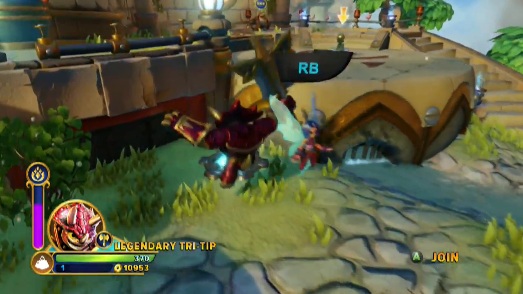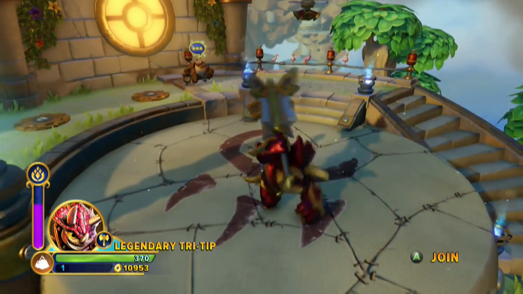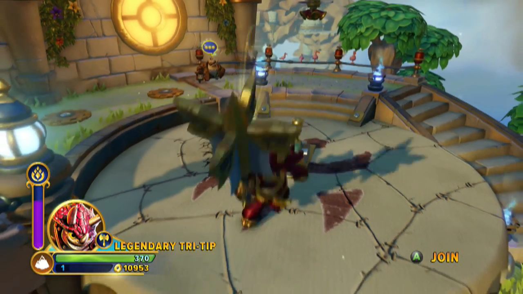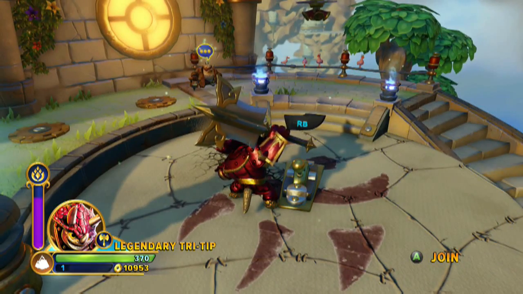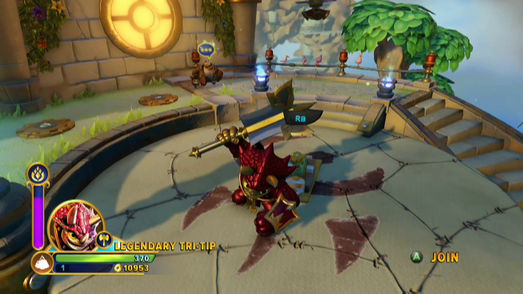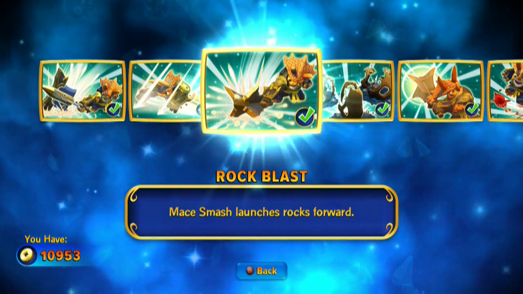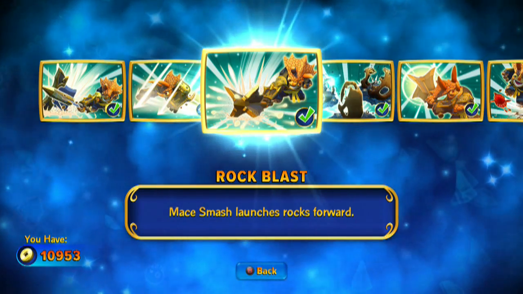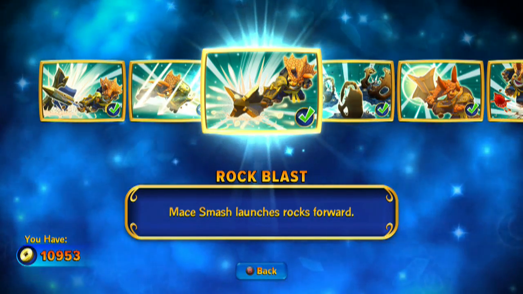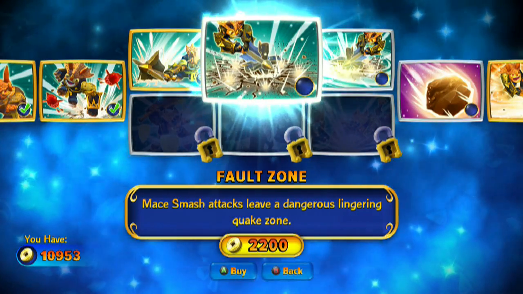I'll explain why we weren't seeing the 35. I assume it would still do 35 to 53, but don't hit him. Okay, I know that killed him, but I don't know that we have the rock anymore. Not that it matters with the damage we do, but it's strange to lose it. Let me show you what I'm talking about right here. Rock Blast. Mace Smash launches rocks forward, right? I don't know that we still have the rock. We can test it out maybe on the dummies downstairs by Flynn. But yeah, so that's interesting.